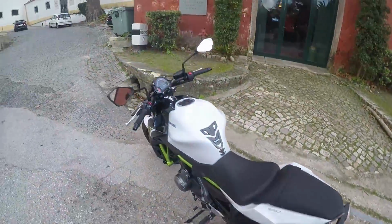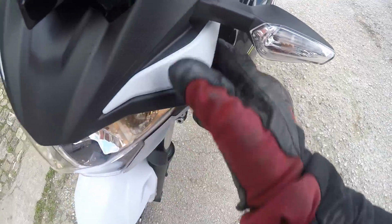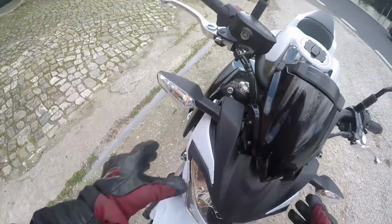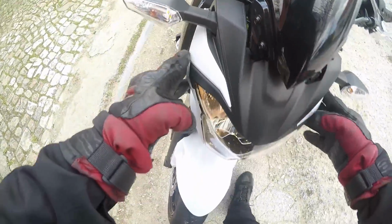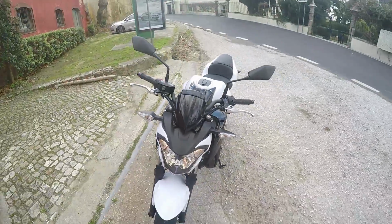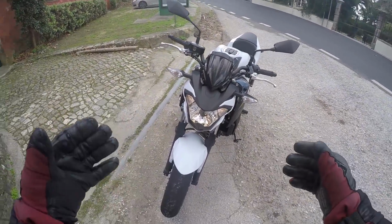Might be just this particular unit, but this is very floppy. Look, see? Okay, it needs to be floppy or else it'll crack. The plastic has to be bendy or else it'll crack. Spicy 110 learned that the hard way with his first bike, okay? But this is way too floppy. You're on the highway and this goes the whole time. So that's where you cut corners to make a cool bike. You have to cut corners here and there, so it's not that bad, okay?